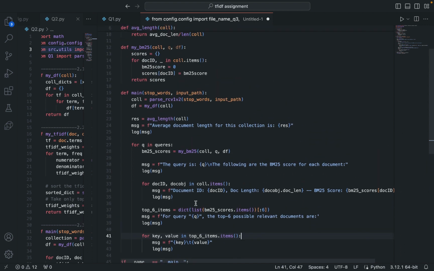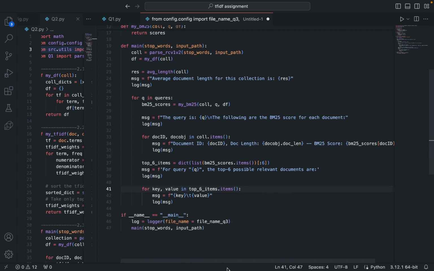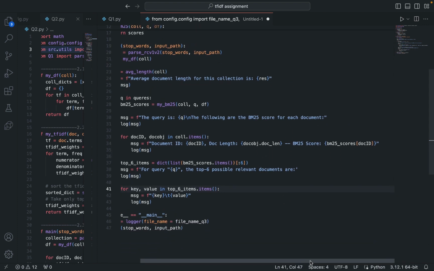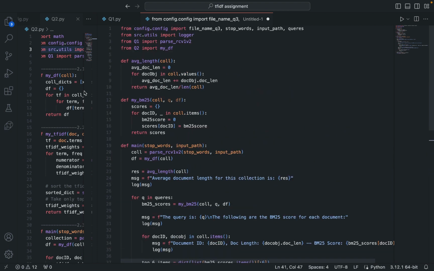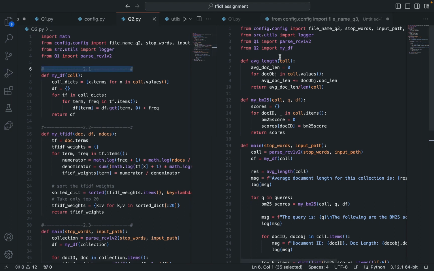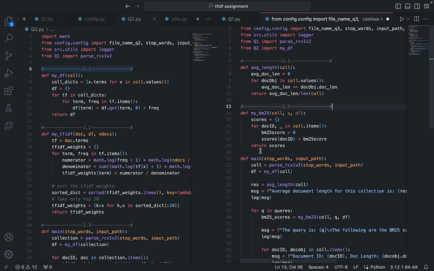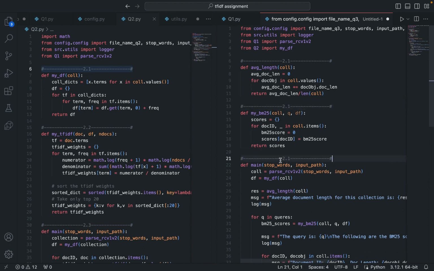Do we have anything else to do here? For this collection, there seems to be no additional hard coding anywhere. Oh yeah, the numbering. This is 3.1, 3.2, 3.3.